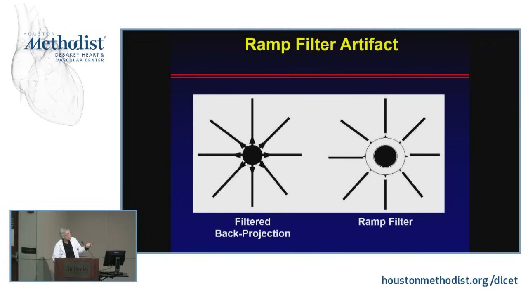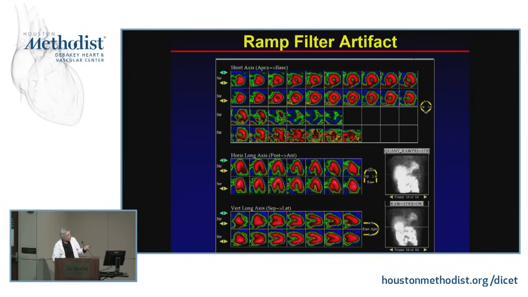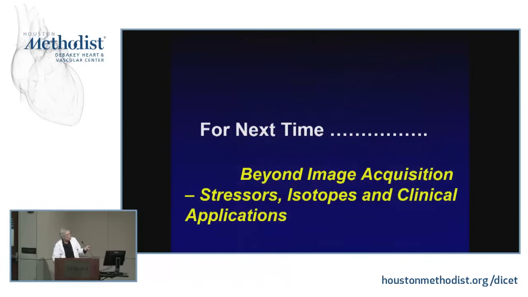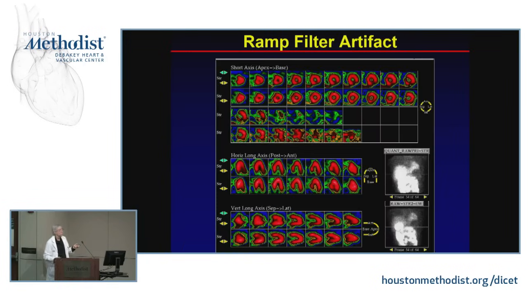And again, the ramp filter artifact is when you have adjacent hot count activity to the wall of the heart. This is an example of a patient where the gut was obviously next to the heart. And this is now a second stress image that was performed, giving the patient fluids and getting rid of the gut uptake. And now look, the defect is entirely gone. You can also get around ramp filter artifacts by using iterative reconstruction, which actually doesn't use the ramp filter. So by using iterative reconstruction techniques, you can avoid a ramp filter artifact because you don't use the ramp filter, even though you still do back projection.